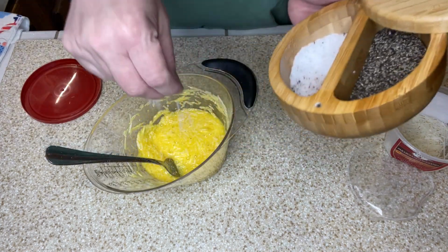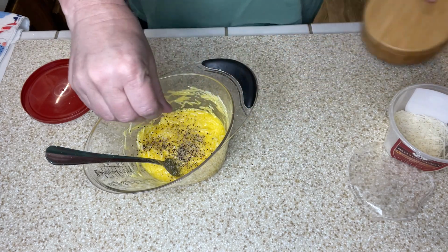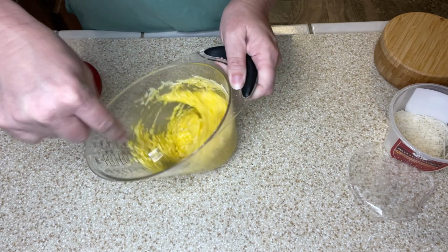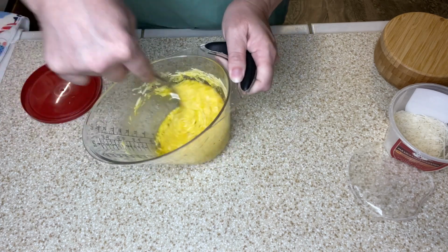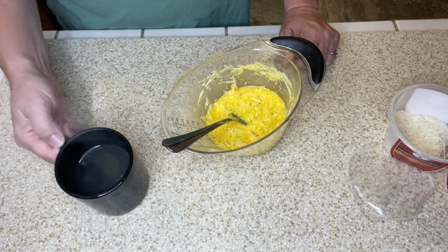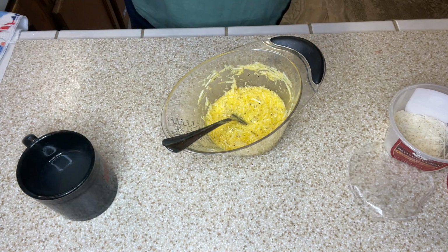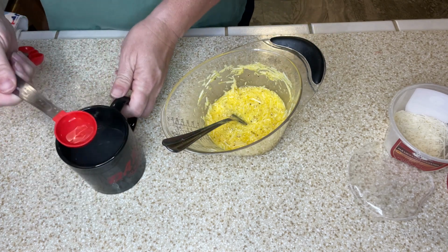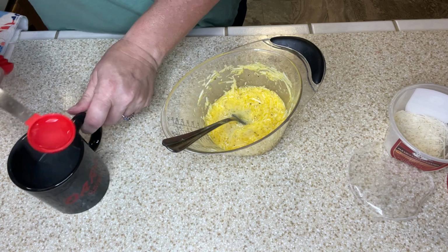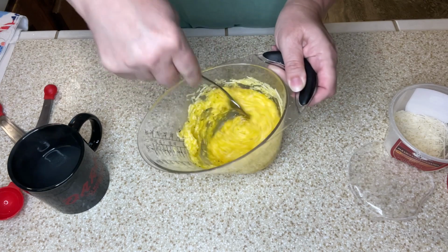Now we're going to add in salt and pepper. I did reserve a cup of that starchy pasta water to help with the sauce. I am going to add in about 2 tablespoons of this starchy pasta water to this egg mixture. Give that a stir till it's creamy and smooth.